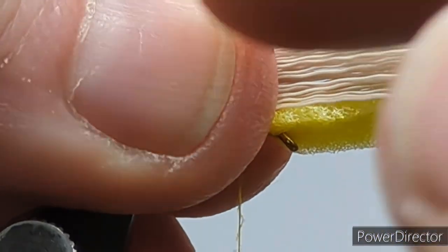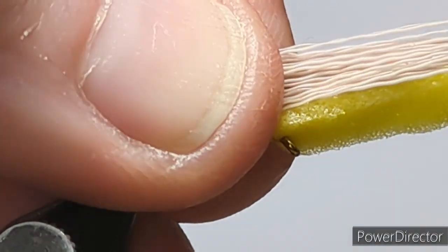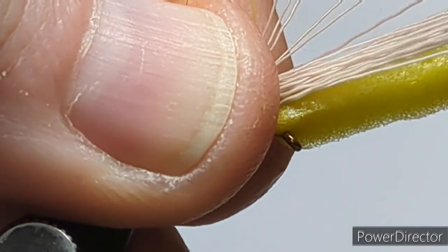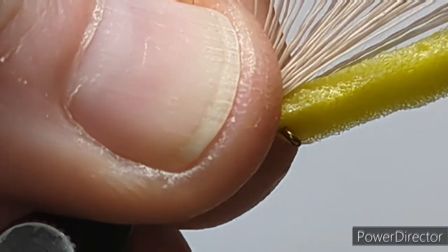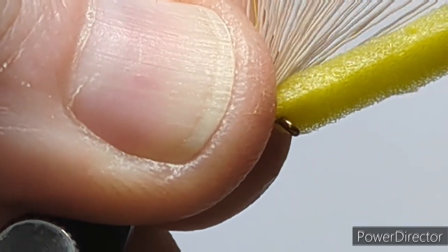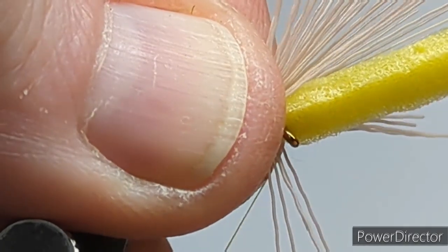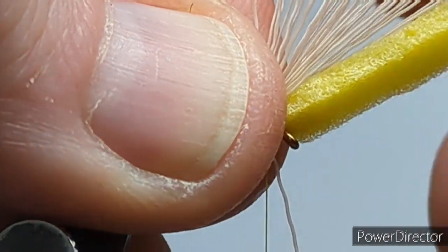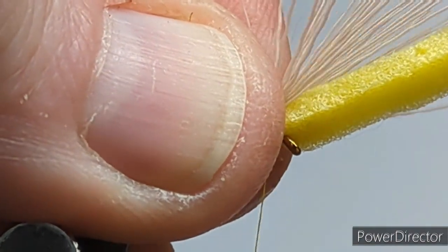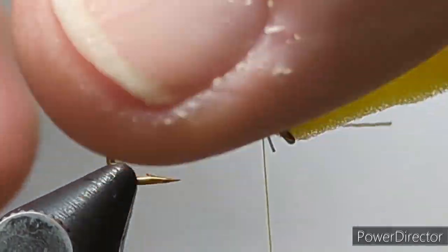So hold this in your left hand, get your thread, pinch and loop, and lift your thread up and pull tight, pinch and loop again, and the same again, lift your thread straight up. So then give a couple of tight turns and start bringing your thread towards where our foam is, a couple of turns forward, just separates that from our rear.